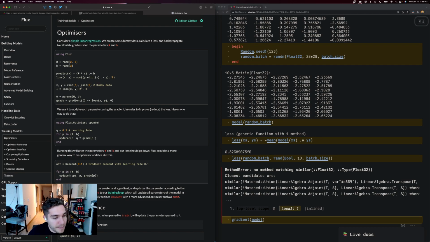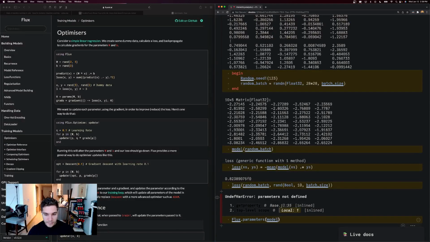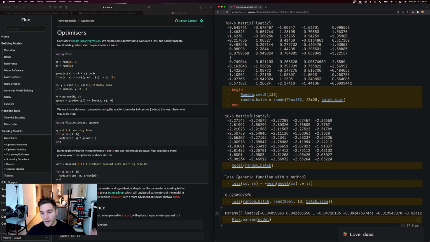Maybe I need to kind of put two things together here. Yeah, this is another thing where this would just be options in the JAX world, at least at the time that I'm doing this. I think, how about this? I think what I need to do here is flux.parameters, or something like this, of model params. There we go. So this, okay, now we're cooking.